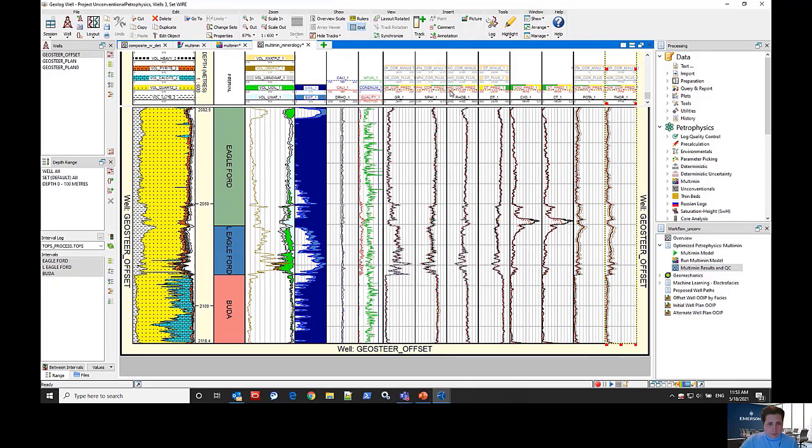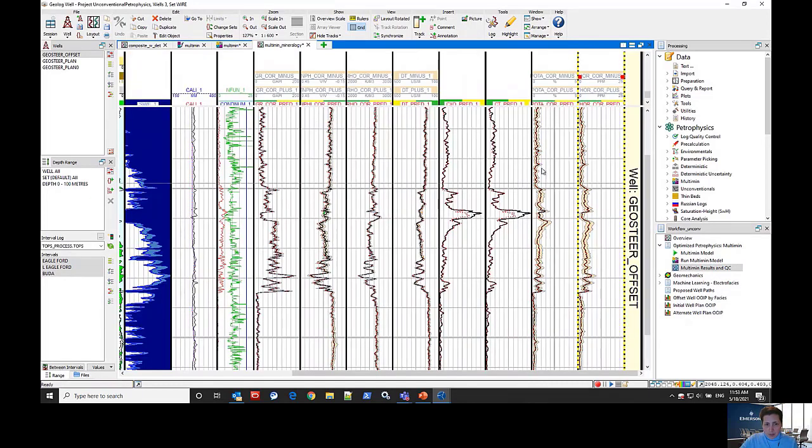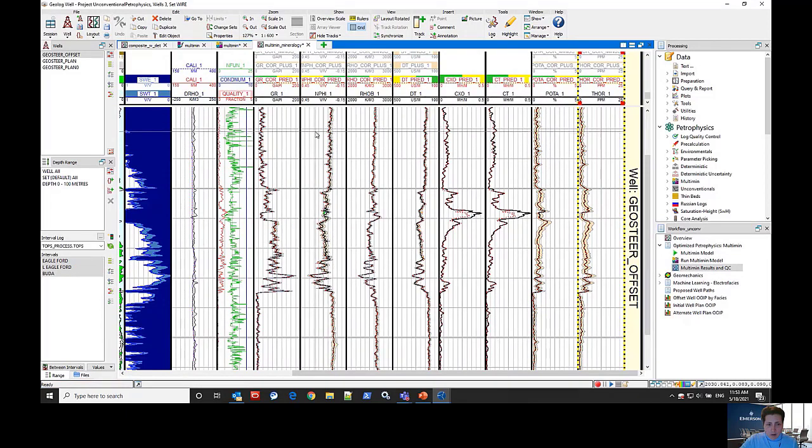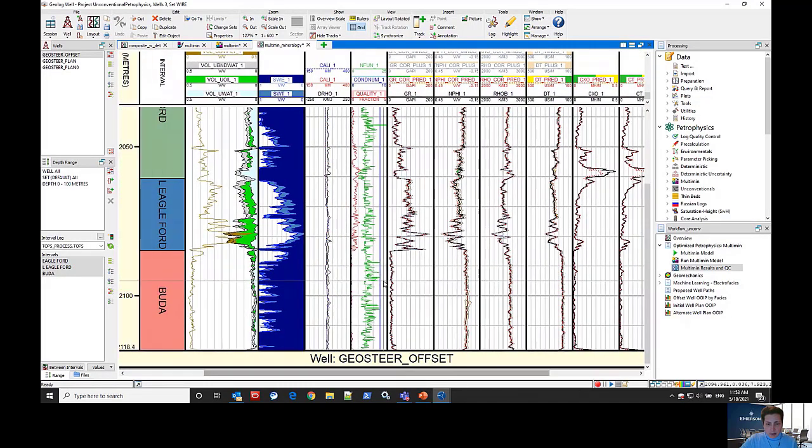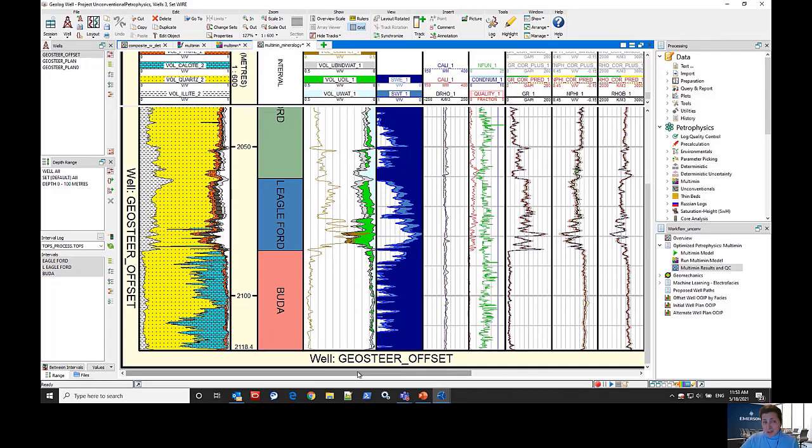So mathematically, if we zoom in here, what you'll see is that all of our logs, with the exception of a couple of places on our conductivities, give a really good match, including in this lower area in the Buda. So mathematically, the model is fantastic. But geologically speaking, the model's not so good. It's great from the upper Eagle Ford through the lower Eagle Ford, but not so good when we get into the Buda. It's really not appropriate to use a model that's got quartz in it for the lower Buda because we don't have quartz in the system, or if we do, it's not very much.